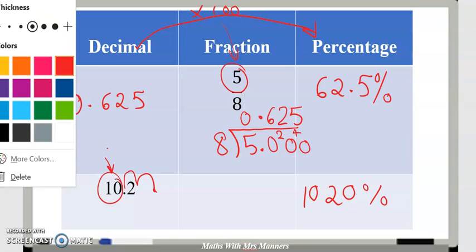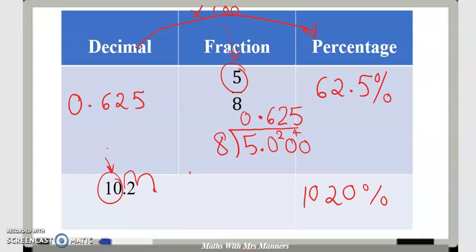Now, as a fraction, well, I can put 10.2 as 10 and, well, 0.2 is a pretty easy fraction for me to work with. 0.2, that's 10 and 2/10. And 10 and 2/10 is exactly the same as 10 and 1/5. So you could write it as 10 and 1/5. If you wanted to, you could always change it to an improper fraction, which would be 51/5. So either of those I would accept.